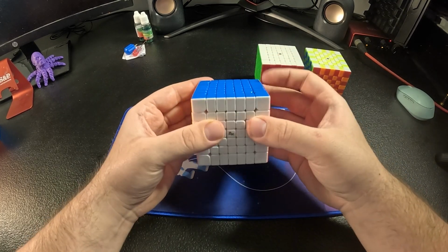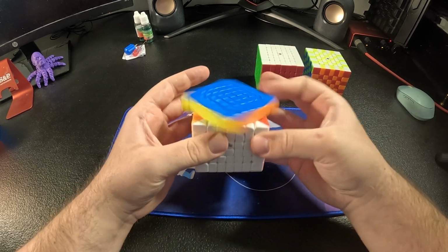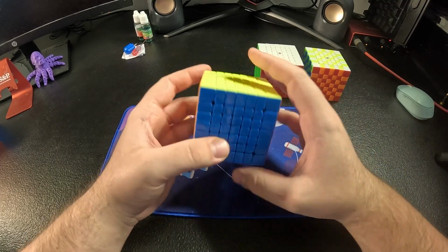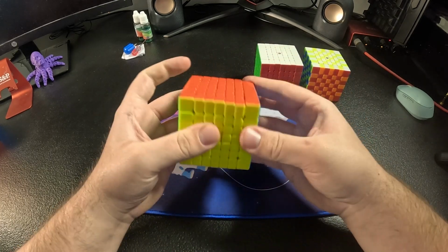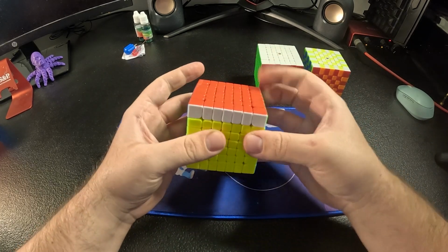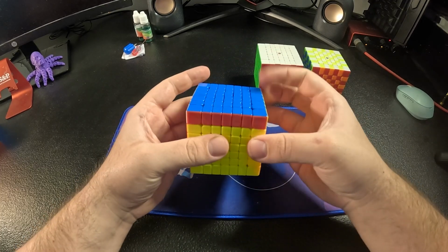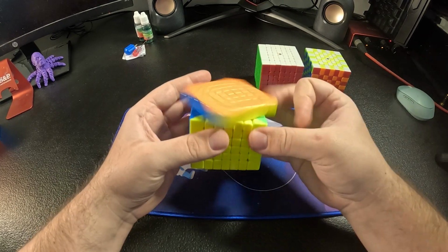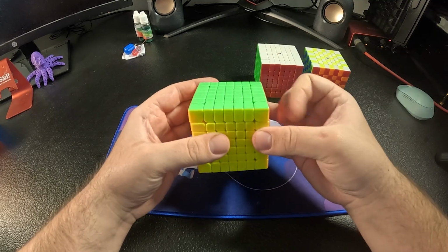It's very popular. It's been out for a while, but it's still at the top of the food chain, especially for price to performance. And a lot of people I know still use this 7x7. It is on the bigger side, but that's okay. And because of how speedy it is and how little force you have to put into a good turn and some quick turns, the size mixed with that ends up balancing out pretty good, and your hands shouldn't get too tired solving this puzzle.